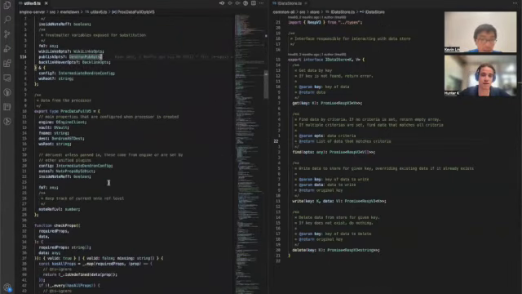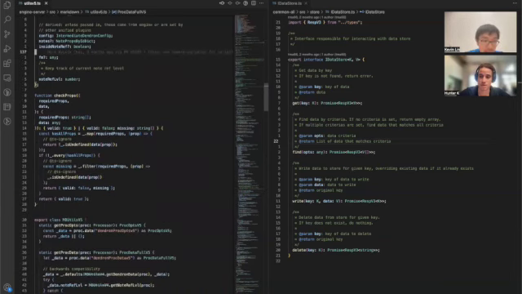So this is the file that's responsible for parsing the markdown. Yes.